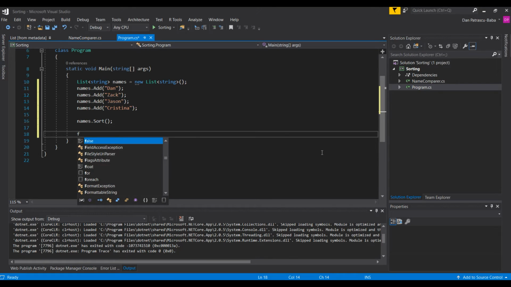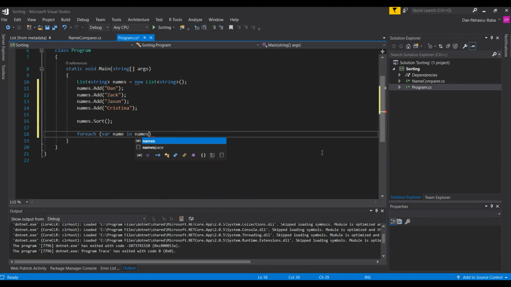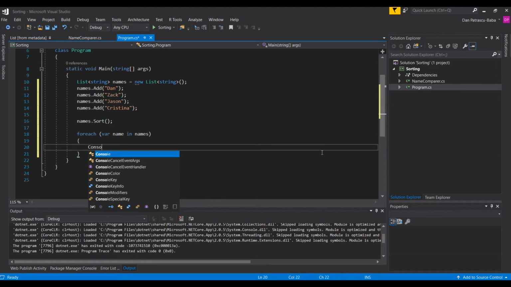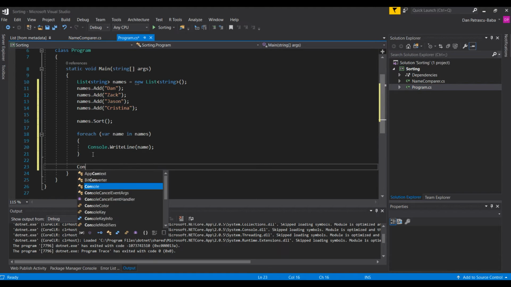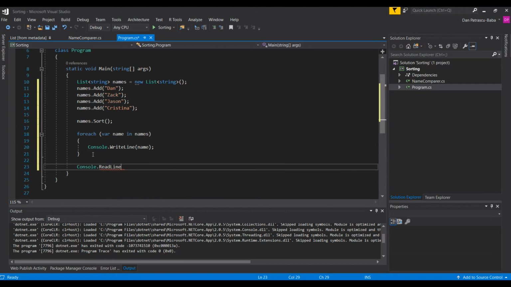And of course afterwards we can use a foreach loop of var name in names, and for each name we want to print it to the console, so Console.WriteLine(name). And before we can give it a try, one last thing I want to do is also add a Console.ReadLine. If I don't add Console.ReadLine, when we run the project, it will do the sorting, it will display the list, but then it will close. And we won't have time to see exactly the output. But by providing this Console.ReadLine, the console will stay open.